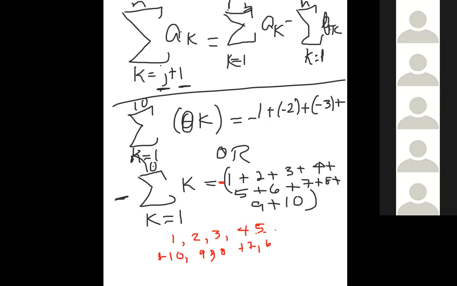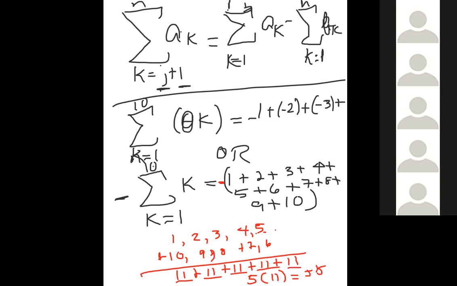Now, guys, we're going to add them together. Let's see what happens. 1 plus 10 gives us 11. 2 plus 9 is also 11. 3 plus 8 is also 11. So what you should notice is that we are creating a whole bunch of pairs of 11s. How many pairs of 11s do we have? We have 5 of them. 5 times 11 is 55. And so this is a quick way for you to be able to add up a whole bunch of numbers together. Once you figure out the pattern, that you're creating a whole bunch of pairs of 11, just count out how many pairs you have.